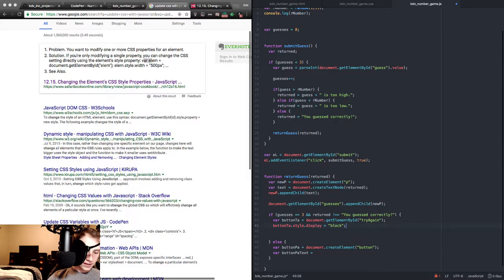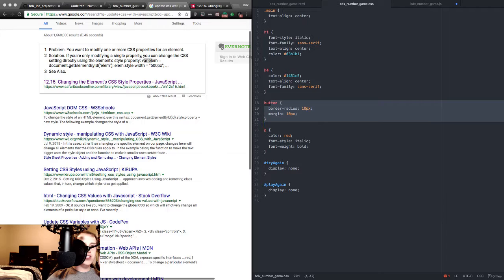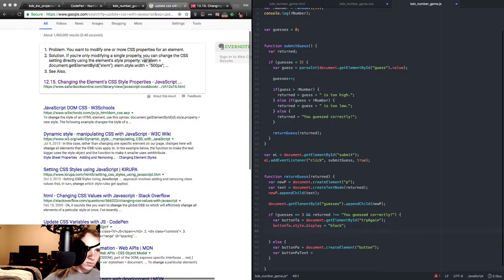Where display. We'll do the same song and dance, but we'll set it to block out of the gates. Isn't that weird? Maybe if I add it. What if we add it? Can we do that?